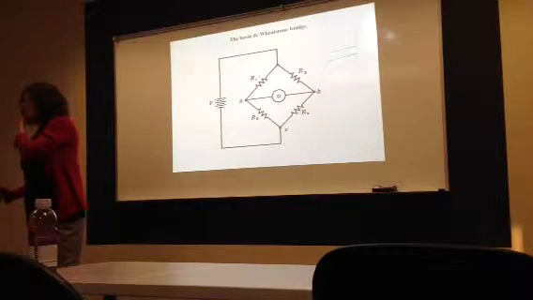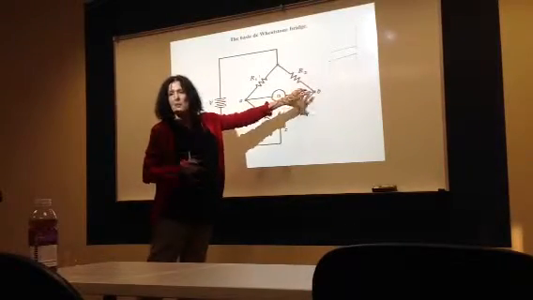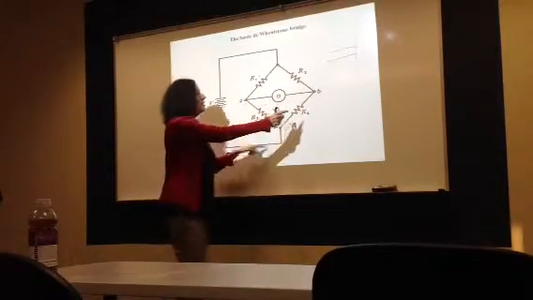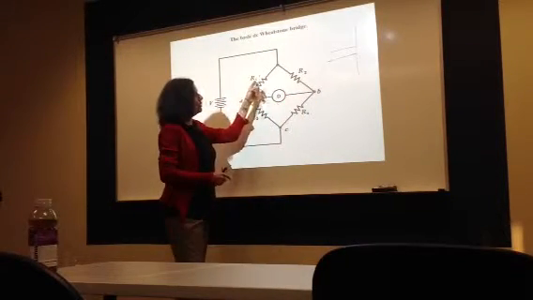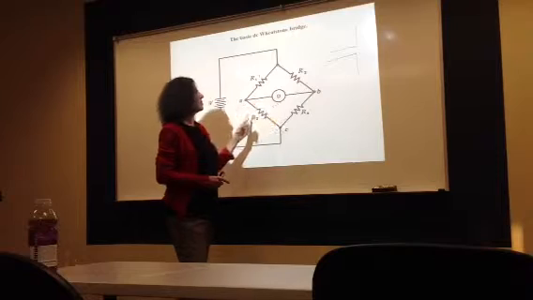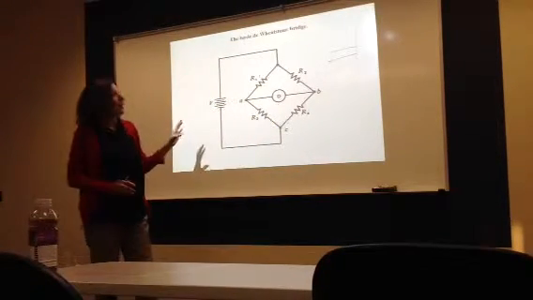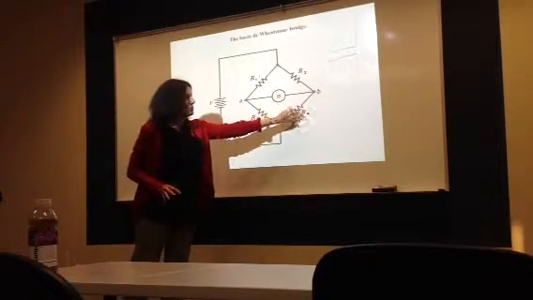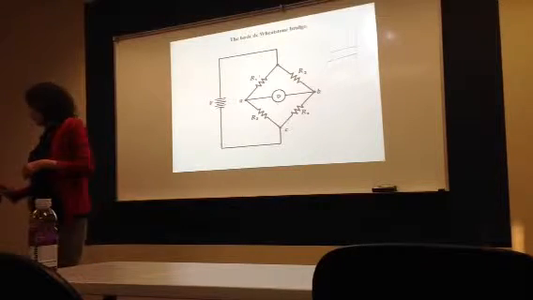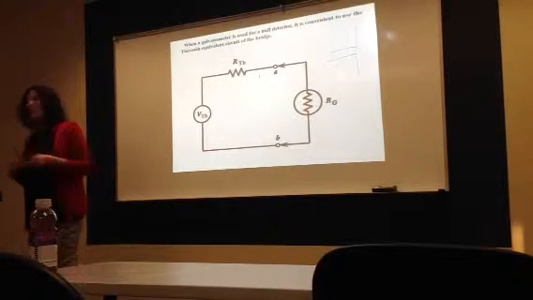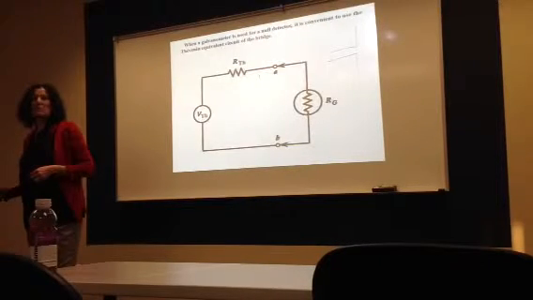The basic DC Wheatstone bridge. We said if the bridge is in balance, it means that VA equals VB, and the voltage across is 0, and right away R1 times R4 equals R2 times R3. You remember all of that, right? And we used it as a temperature detector, and we switched it to an analog signal.